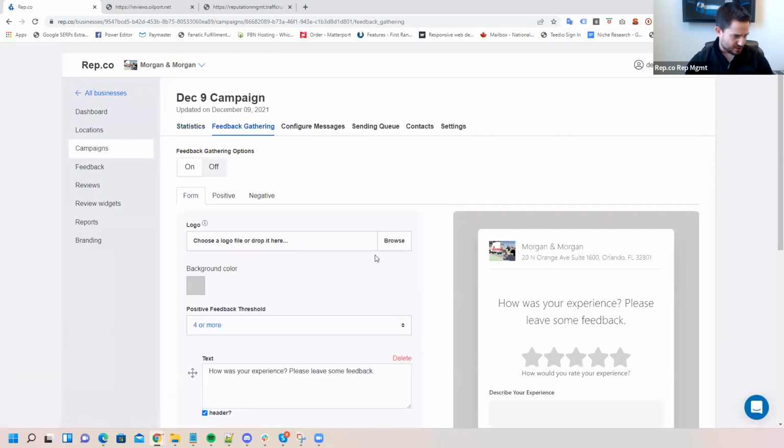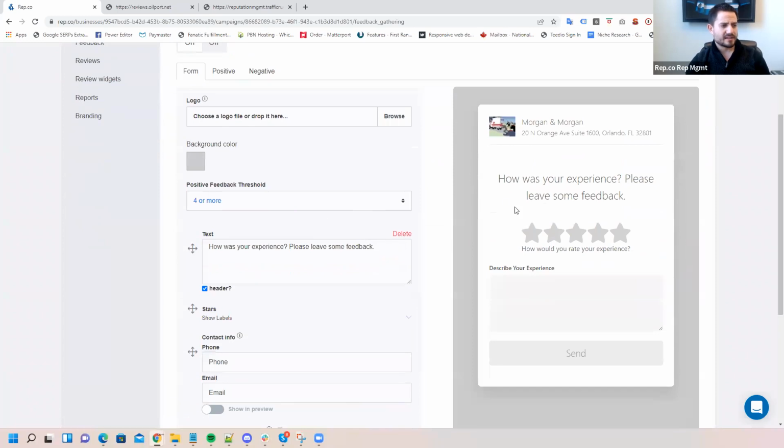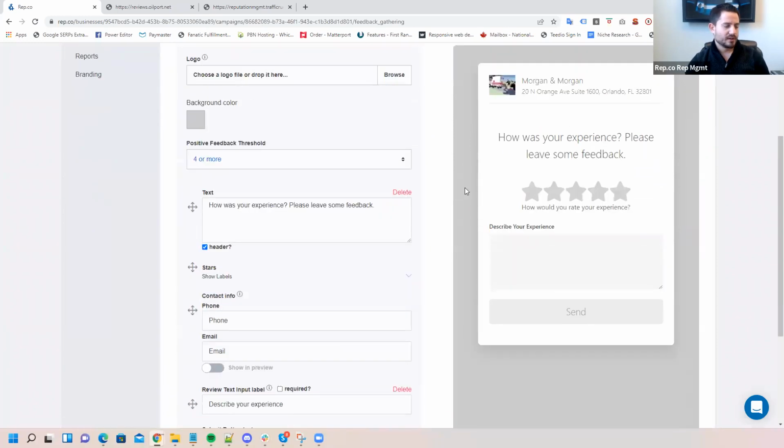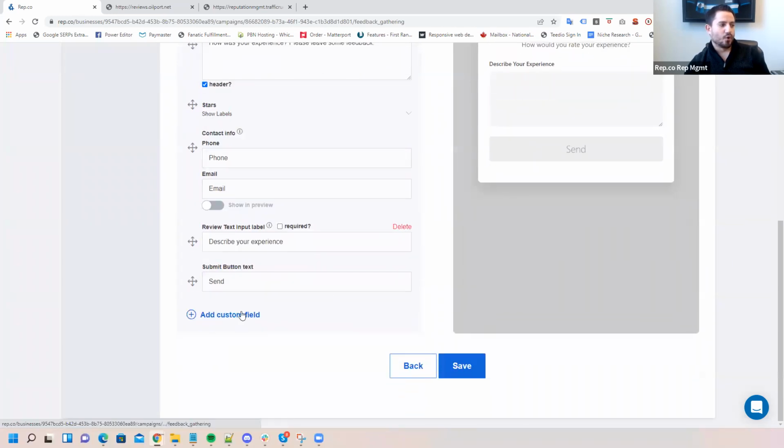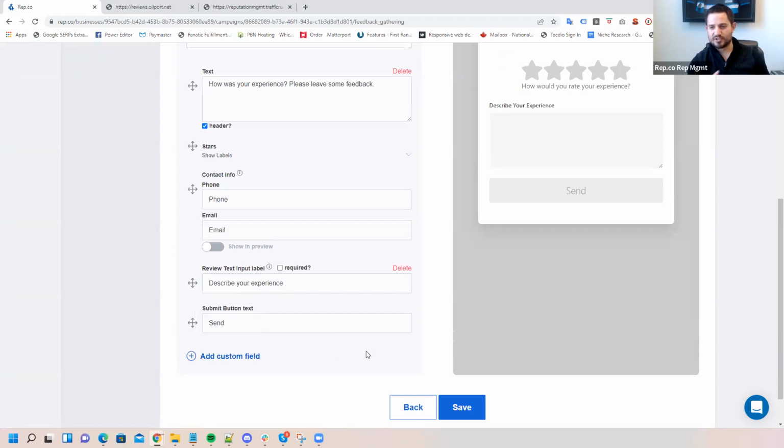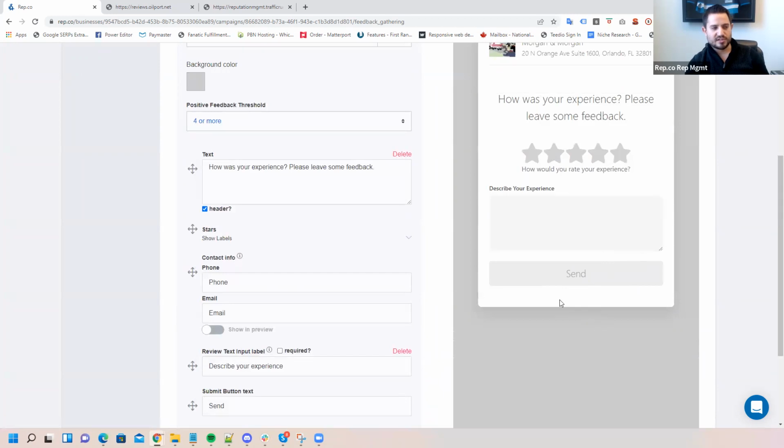So on the feedback page, most people want the feedback stars, which are kind of the only thing that really needs to be there. And then we can have "describe your experience." We can get rid of that if we want, or we can add lots of custom fields. There's a full form builder here. You can add text fields, text areas, drop downs. So that's where, if you want to find out who was your salesperson or how did you hear about us, you can add as many questions as you want in here.